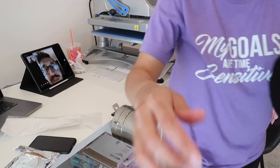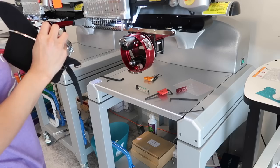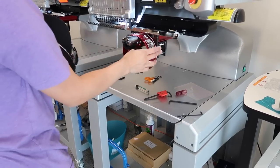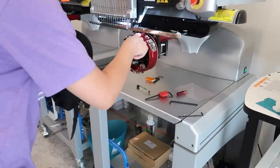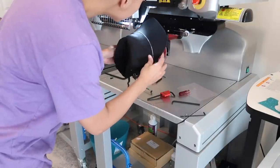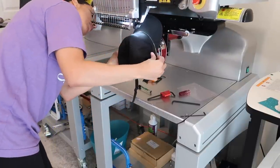Okay, so I'm over to the machine. Now you can see that there's three clips on the machine there. You see that there's two up top and one on the bottom? Yep. And then you have your center post, like we had on our cap gauge. So turn the hat sideways and you can put it into the machine. And then you've got your three clips, so I like to give it a good push on.